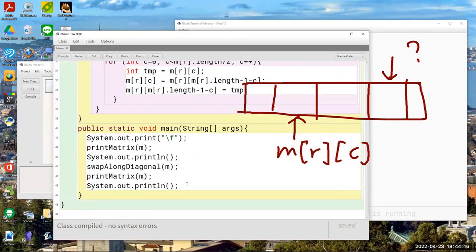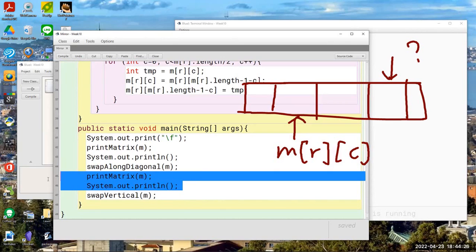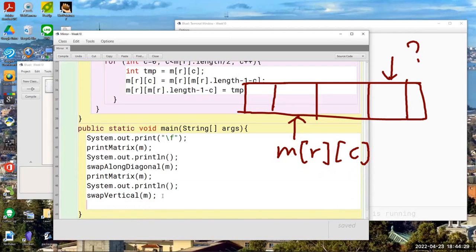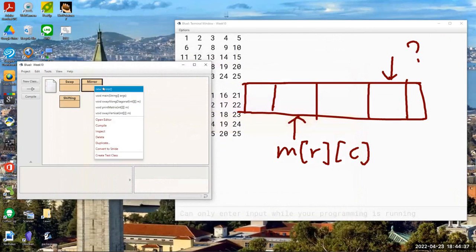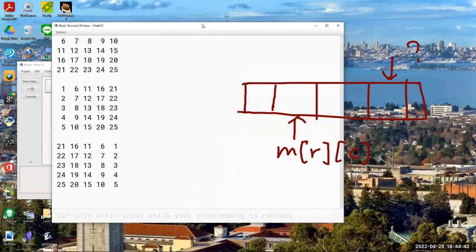And print matrix, and then this one was swap vertically. So from this one to this one, we do swap in the middle. Is that okay? Any question?